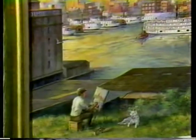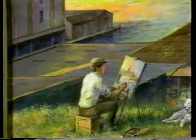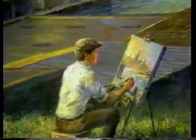I set about to create each of my major oil paintings. I always try to put myself into the scene, at least figuratively, to give the illusion that you're on location there. However, there's one instance in which I literally did put myself into the scene. There's a 1930 view of Baltimore Harbor behind me, in which there's this little artist painting the scene down in the corner. That became a self-portrait of myself. I figured it would be the only chance I would ever get to paint something like that.